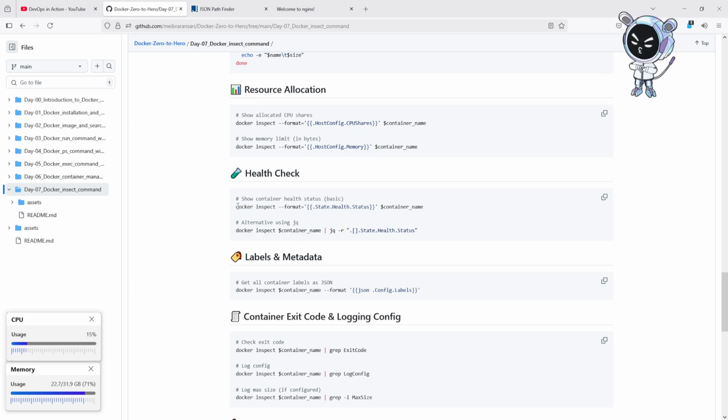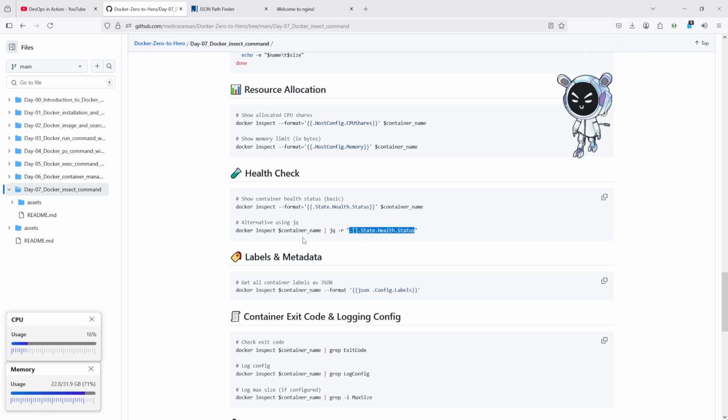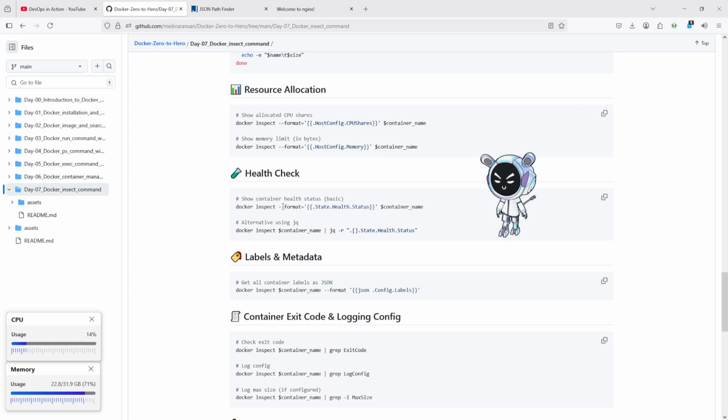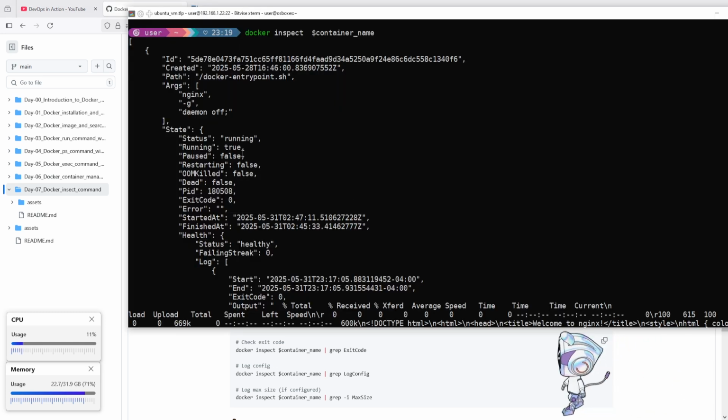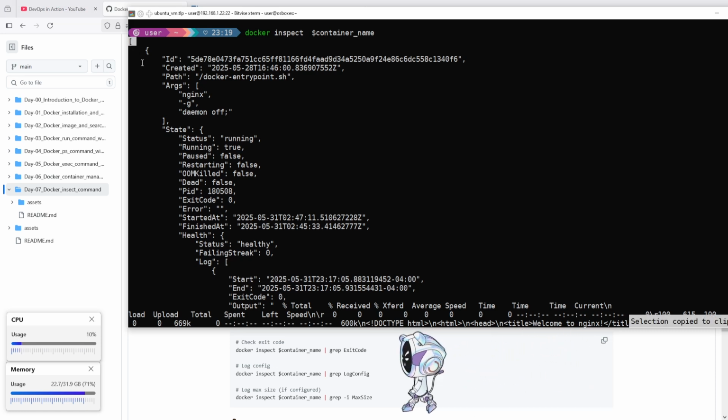Okay, and as an alternative, I am using jq. With jq, again you can extract the same thing, right? There are two types of extraction. One is the format option, which is the default docker format, but again you can extract the same thing with jq. This is the top level, and after that these braces come here.